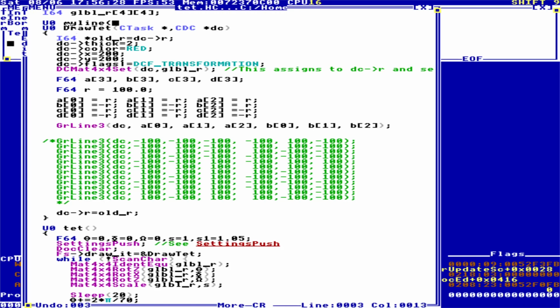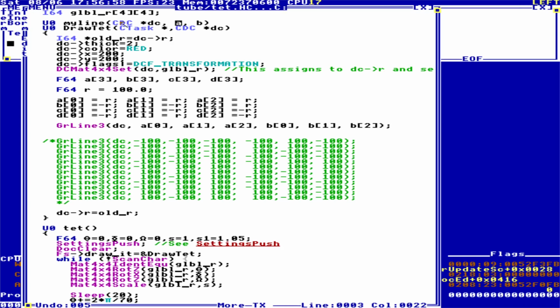I don't really like mixed case, so I'll just do it all lowercase. And this is going to take a CDC pointer, just like GrLine3. CDC pointer DC, and it's going to take a point A and a point B.